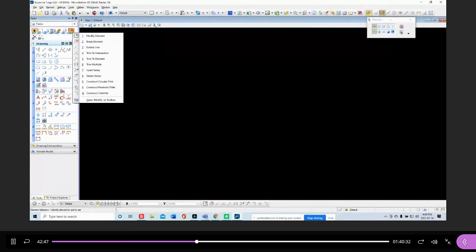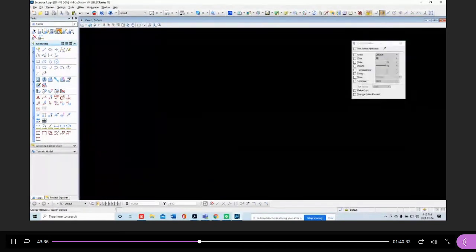And then here is your modification toolbox. Who was asking me, I think it was Trong, where do you find that? It's right here. You can open it, and just like I had, I put it down here. I like it there. That's my space for it, but you can put it wherever you're comfortable. You don't even have to use it at all. This is delete element, but you can also delete by selecting something and pressing delete. That's another option. And then this is your measure command. This is where you would do your measuring for distance, radius, angles, etc.